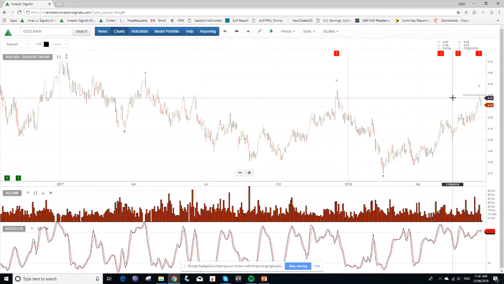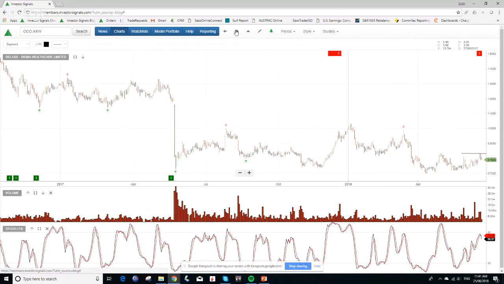Scentre Group, as with most of these yield sensitive names, so with this one is obviously within the REIT sector, probably pushing back up against resistance here. Scentre Group's a little bit unique in that they're doing a $700 million share buyback, but I think the most part of this rally's done. I don't think the stock should compress anything below 5% dividend yield, which is about where it's trading at the moment, especially given they only have about 3% earnings growth. So not looking for this to trade any higher from where it is at the moment.